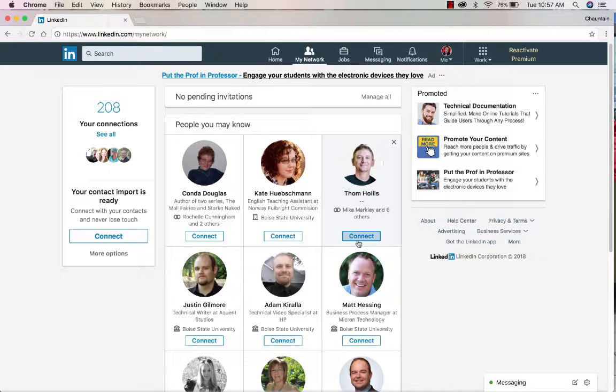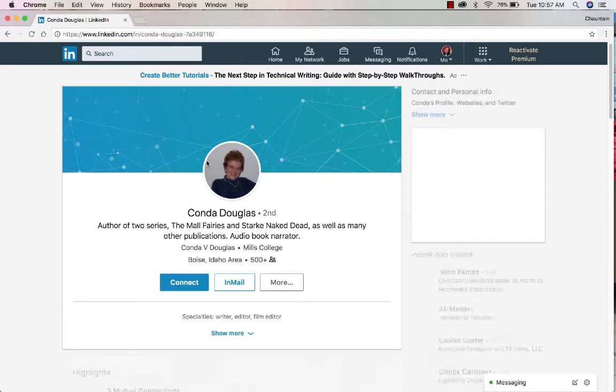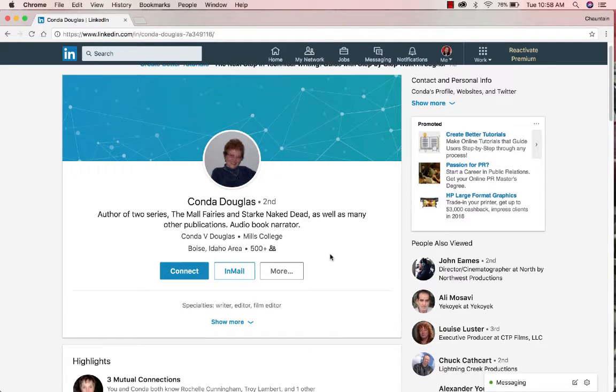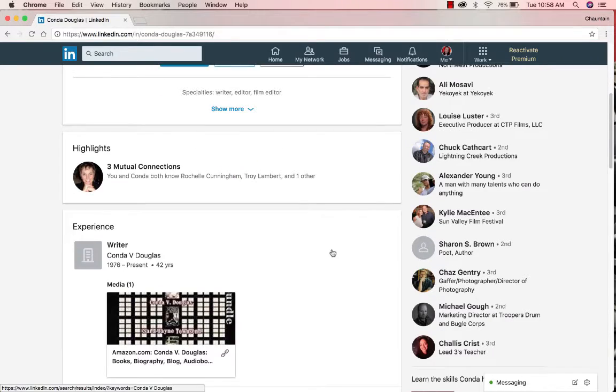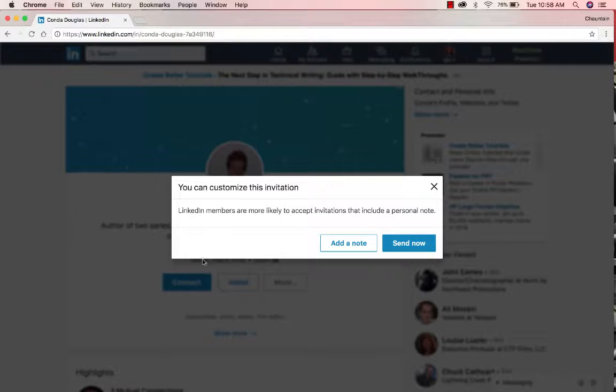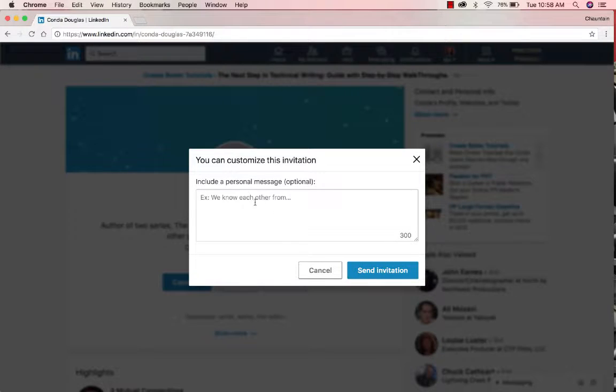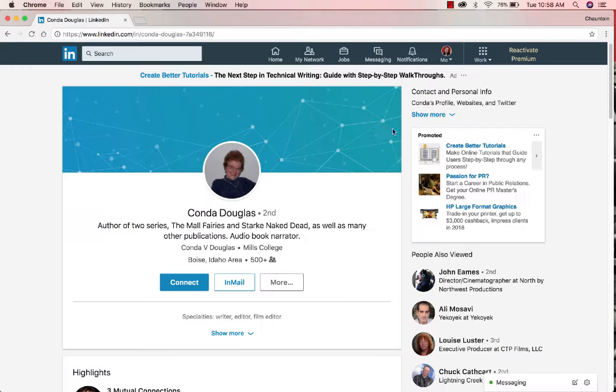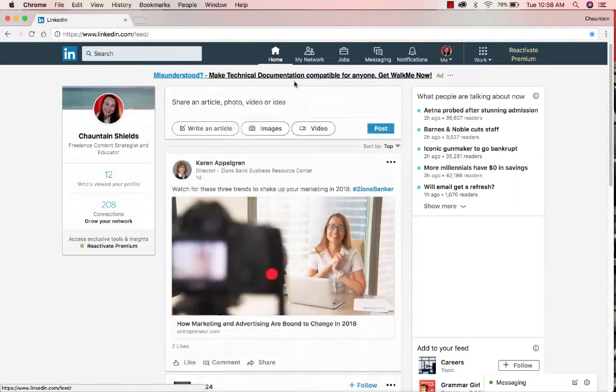Don't do it. You want to go into the person's profile, click their profile, look at that, make sure that they're the right person you're looking for, first of all. You can look at their profile, see what they're doing, see what they're into, and then click connect here. Then what you're going to do is add a note. This is where you say to the person, hi, I don't know if you remember me, but I met you here. I would really like to connect with you in LinkedIn if that would be all right. And then sign your name. Then send the invitation and move forward. And that's it. That's really how you should do it.